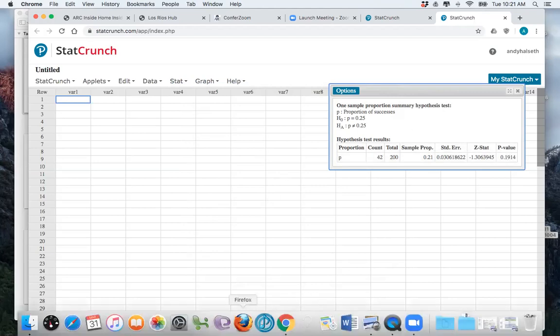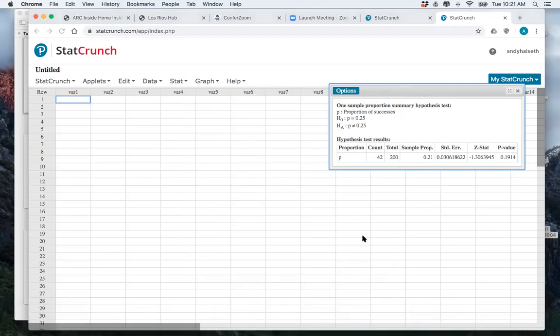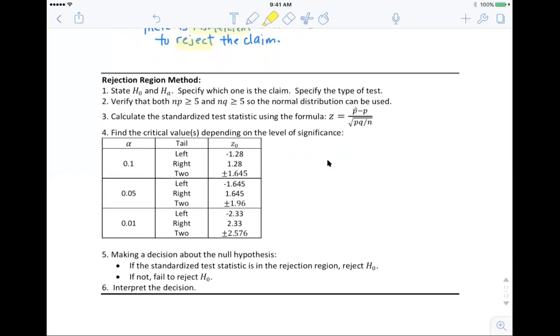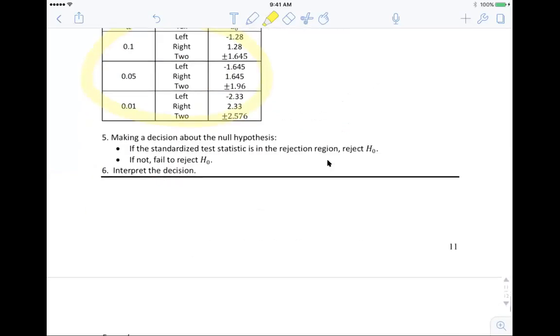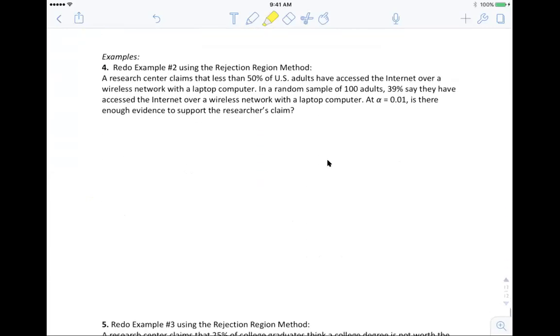Okay, back to the handout. Last thing we'll do is rejection region methods. So we'll run through at least one of those. And we've seen rejection region before. It's just the one where you have to find critical values as opposed to the p-value. Okay, so we'll try this one. And we'll rework the whole thing. So even though we've done this one before, need H0, HA.